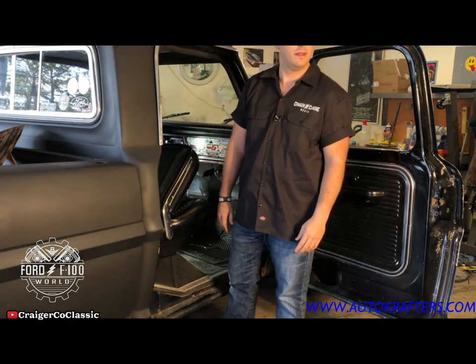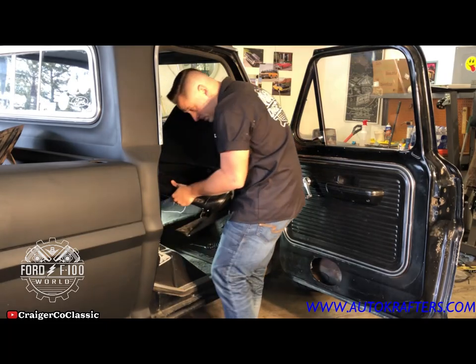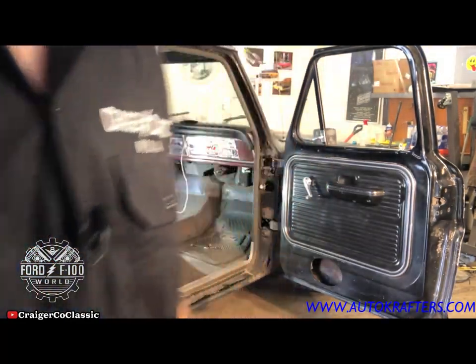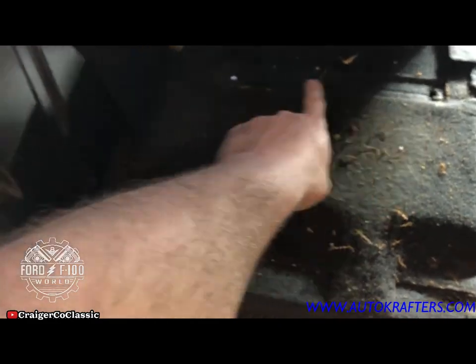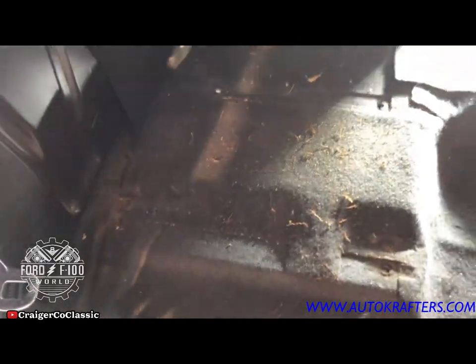All right, now it's time to pull them out. All right, well, here it is. As you guys can see, these are the outside ones. It needs to be vacuumed. And then I had to drill new holes for the bucket seat brackets.